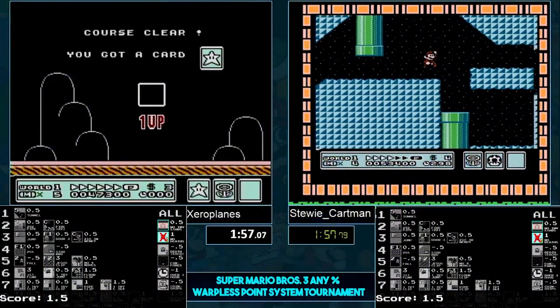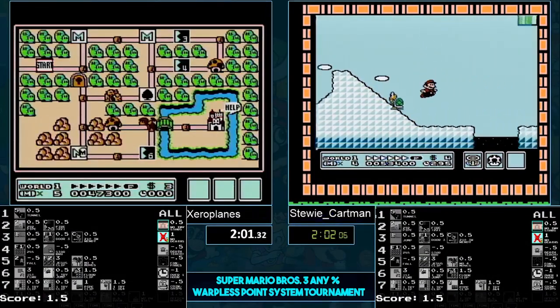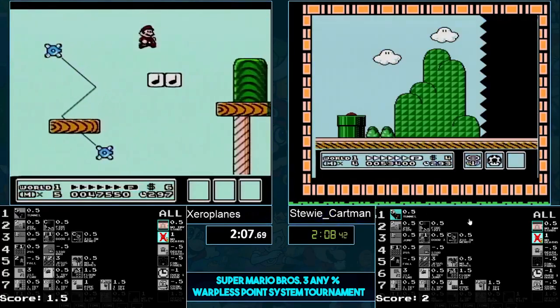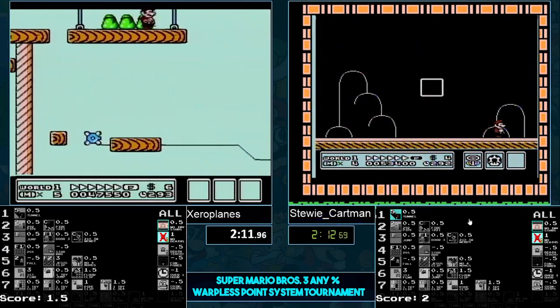Some really early Hammer Bro RNG, so that saved him a little bit of time. We'll see if he's able to get the tunnel. Gets the jump, he gets the P-speed. Does he do it? Gets the duck jump, and he gets it! He gets the tunnel. Really nice job, Stewie.